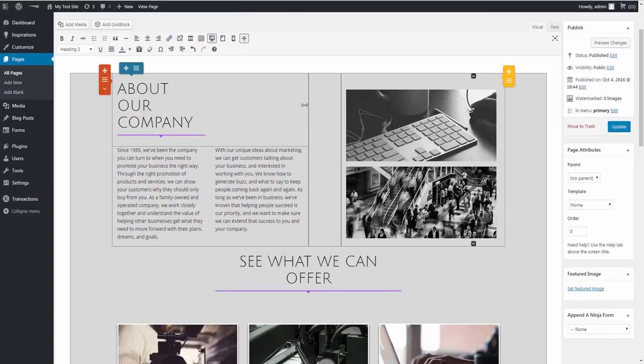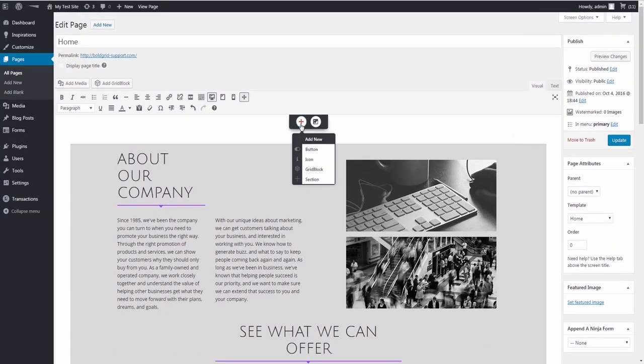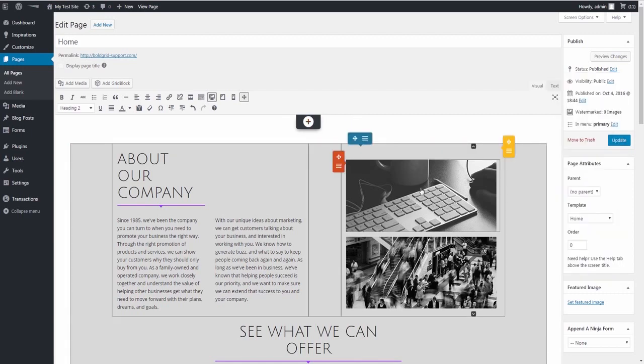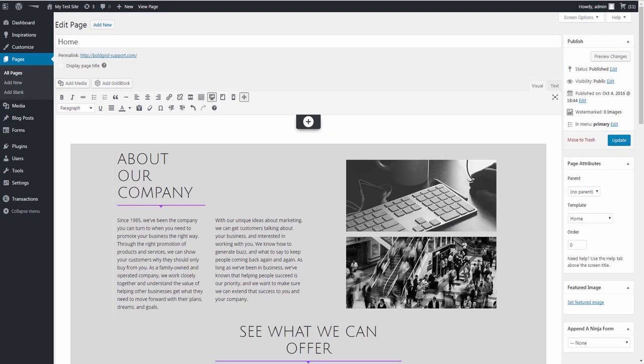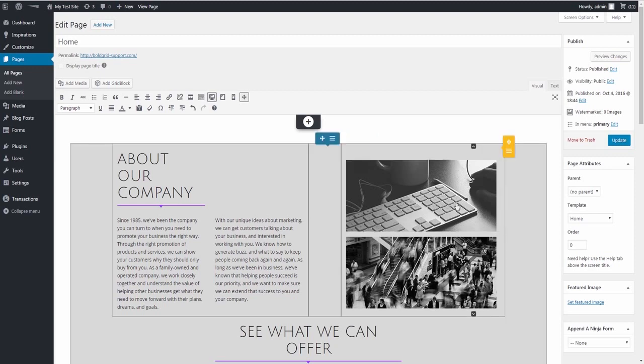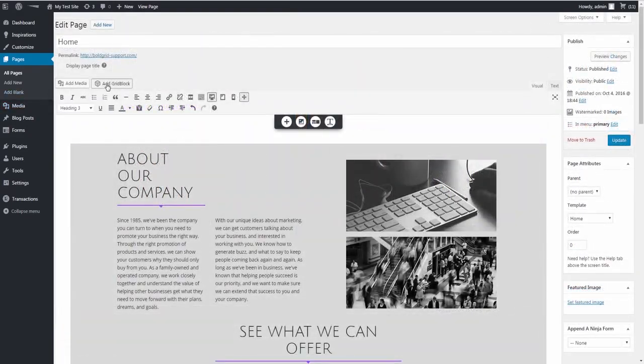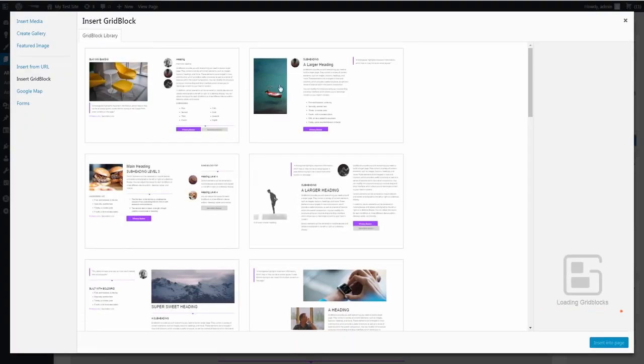At the top of the editor is another toolbar that allows you to add additional items to your page or add section or column specific backgrounds. Within grid block sections, there are different drag handles for rows, columns, and individual elements. Each type of drag handle has a specific menu button for more things you can do specific to that type. You can also select from tablet or phone view at any time to see what your site will look like on these devices. A powerful addition to the grid block system is the ability to add new grid blocks on the fly.